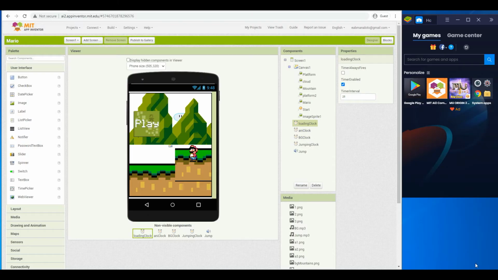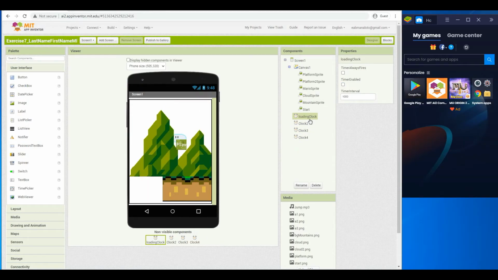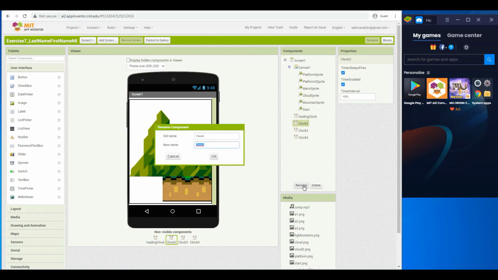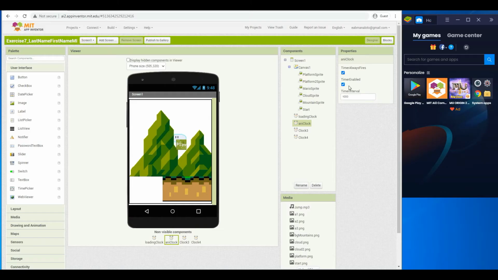The next is the animation clock. And for clock 2, let's rename it as Ani clock or animation clock, and uncheck the time always fires and timer enabled, and the time interval is 17.